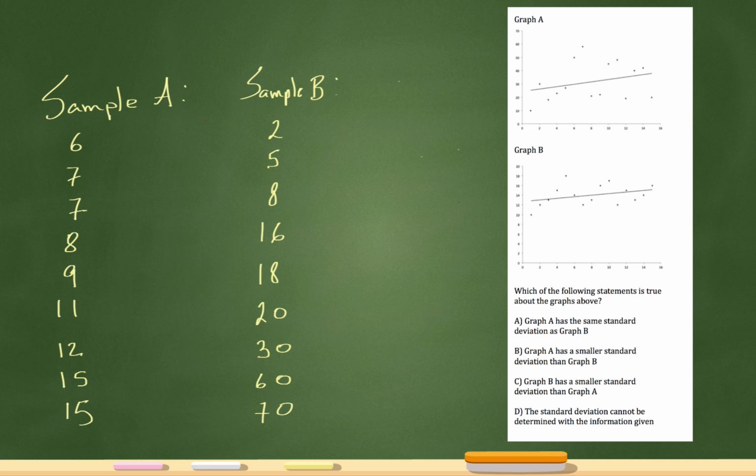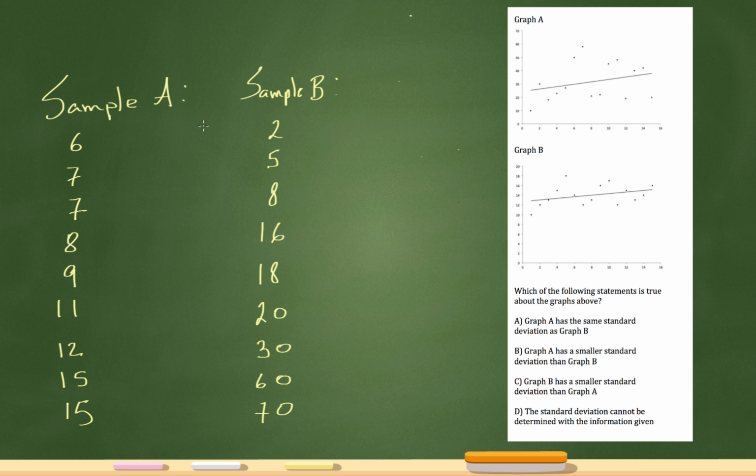I'm going to start this problem off with some very basic understanding of what standard deviation is. To give you as basic a definition as I can get, I would really say standard deviation is how far or how spread out the numbers are compared to the mean. So let's take an example. On the left side here, I have sample A and sample B.